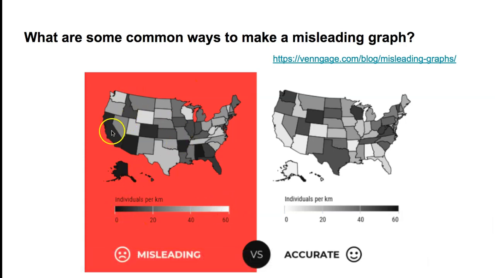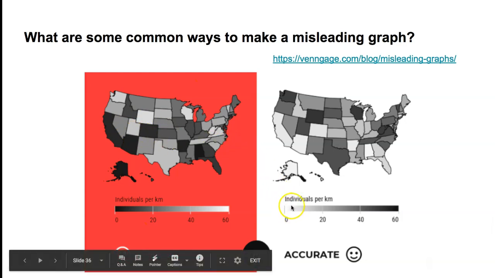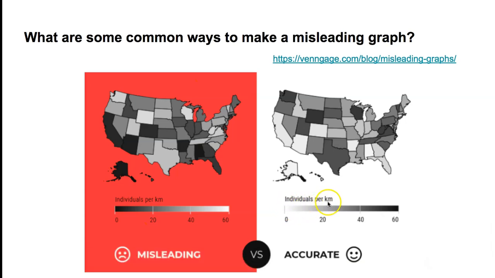So like if you just glance at this, you're like, oh man, California, Arizona, Colorado, those are all like very dense. But actually, if you did it correctly, where lighter colors are less dense individuals per kilometer, I'm not sure what they're measuring. But this gives a different perspective, right? Now it's like, oh, okay, this is density, you know, Washington, Texas, Virginia, West Virginia. Those are problem areas or whatever this is talking about. Compared to, you'd have the opposite perception in this graph.